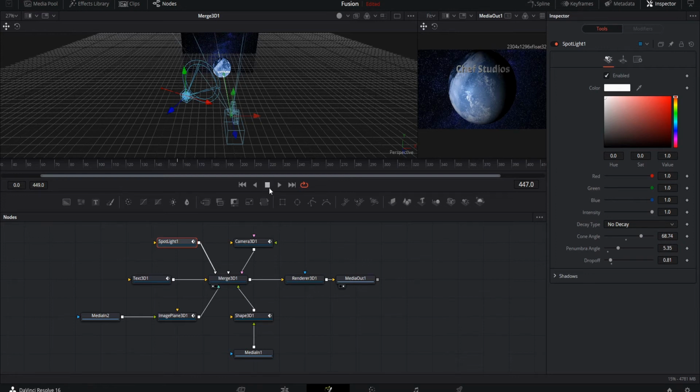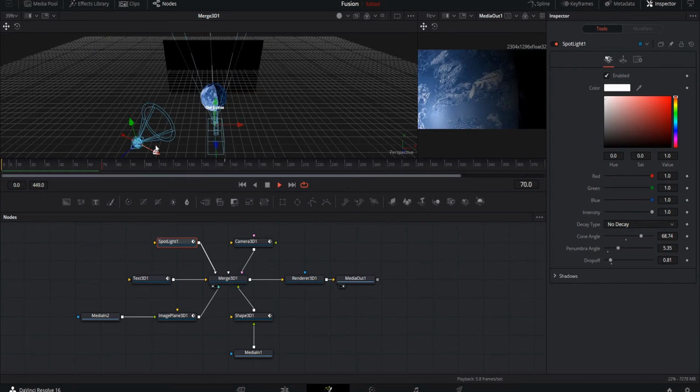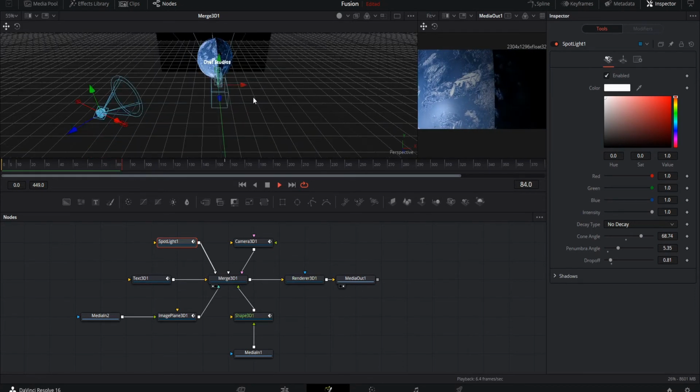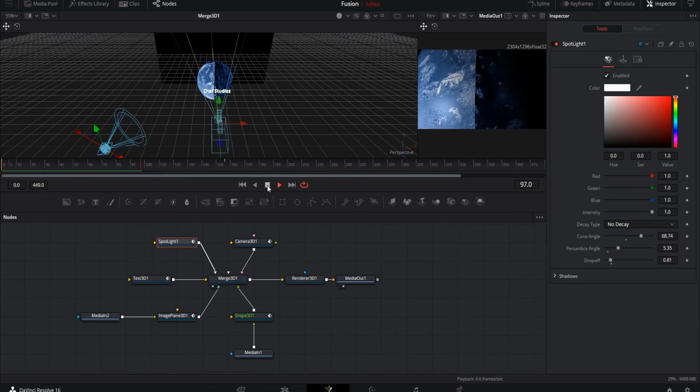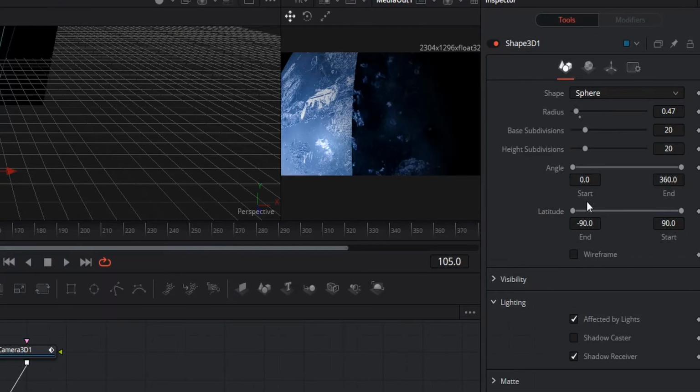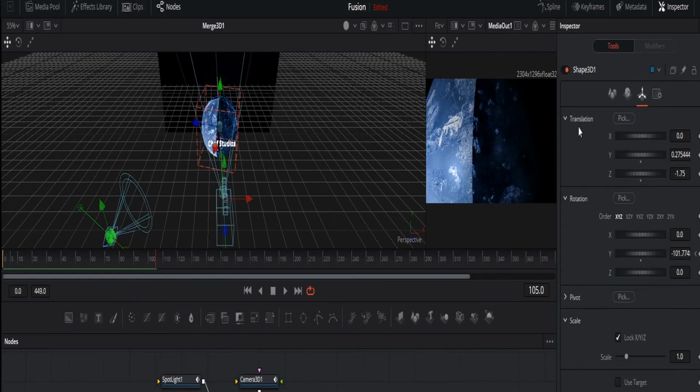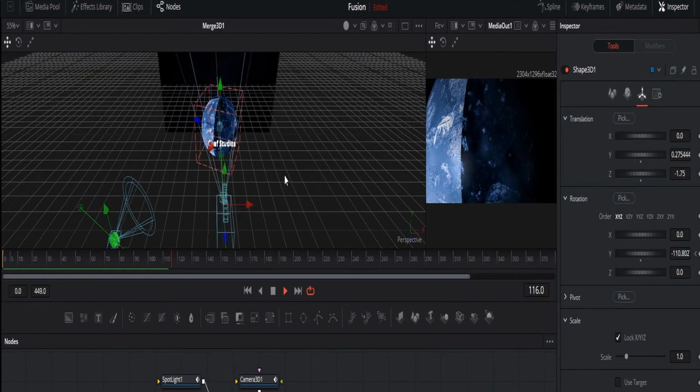So let me just show you that in the 3D space. Let me just reload it quickly. So as you can see, we've done a few things. We have the planet rotating. That's a simple effect of just clicking on the Shape 3D and going to this button over here, transform, and then you can do rotation and just do a keyframe of rotation and set it to what you want, and then it will just spin up to that certain point. So that keeps the spinning motion going.